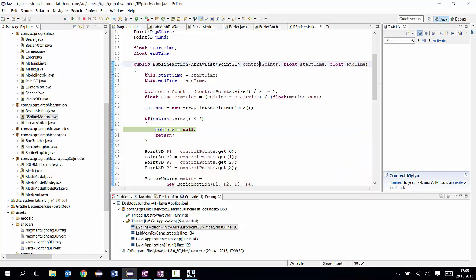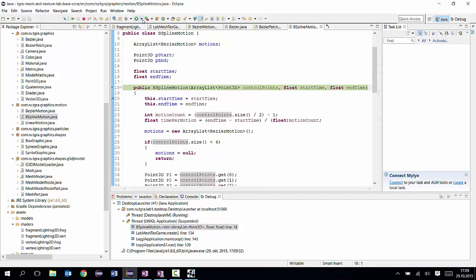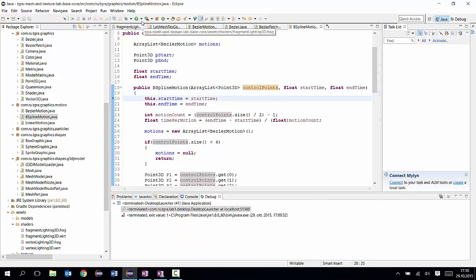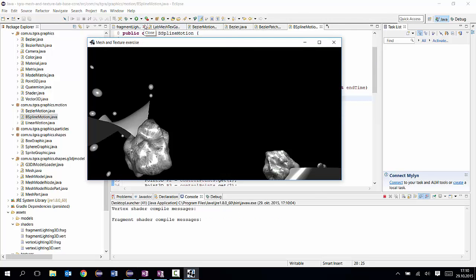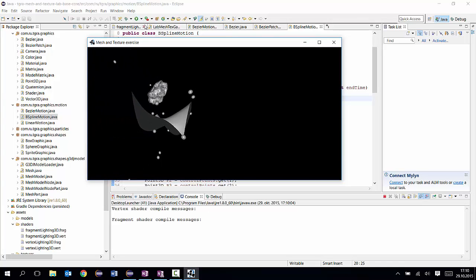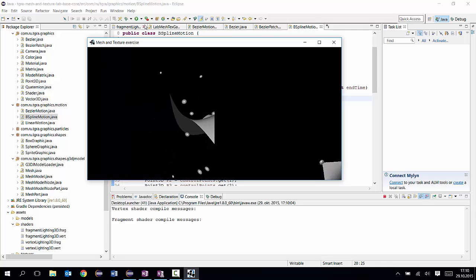Not motion size, control point size. Okay, cool. Stop. Did go all over the place.